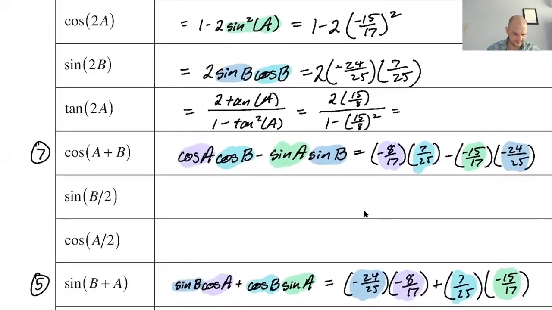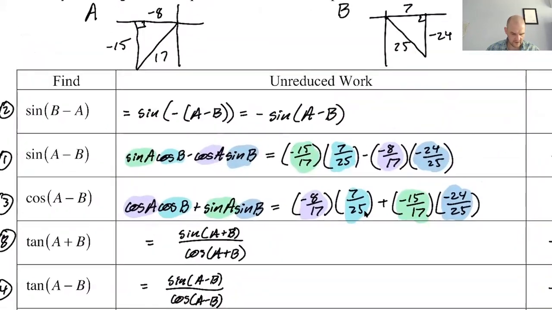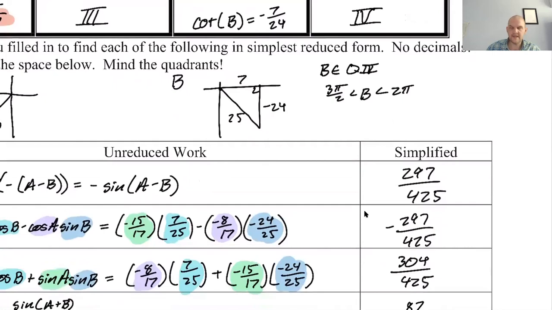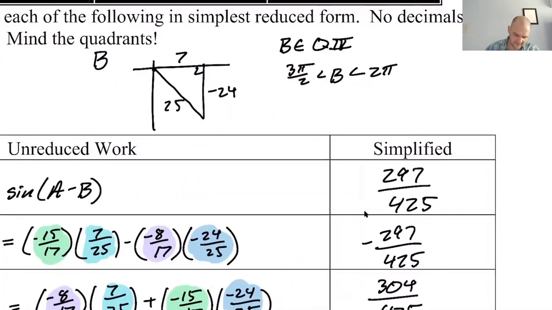All right, sine of b over 2. We've got to think about this. B is in quadrant 4, so 3 pi over 2 is less than b, which is less than 2 pi. There's a lot to think about here because what I'm doing isn't 100% true. I'm assuming that b is somewhere between 0 and 2 pi. If it's not, different things can happen. I don't want you to have to worry about those right now.